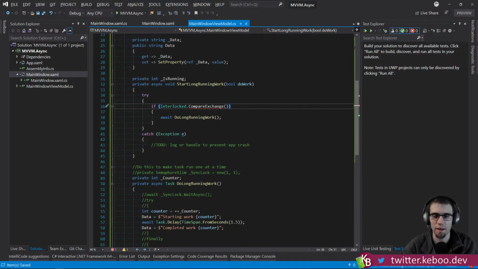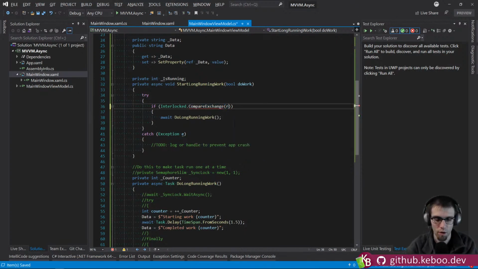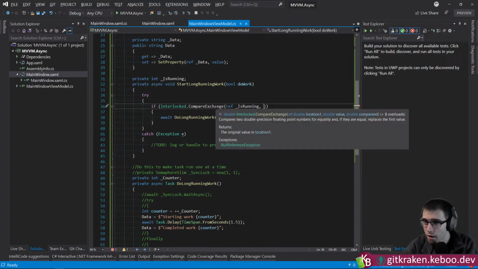So you can guarantee that this guy here can both do a comparison and an assignment in a single instruction, which is awesome, right? There's no way to get a halfway state. So this guy here, we go, let's see, it's ref is running, and then I use an int like a bool because you can't use a bool here, right? And I'm trying to remember if it's 1. So compares to, let's see, and it replaces the first value.